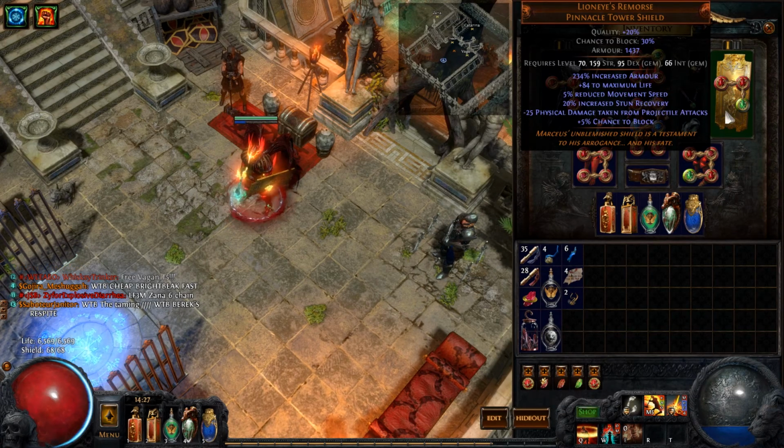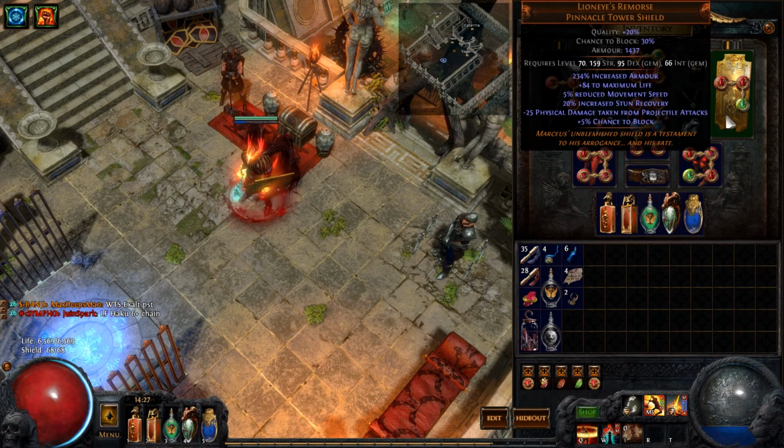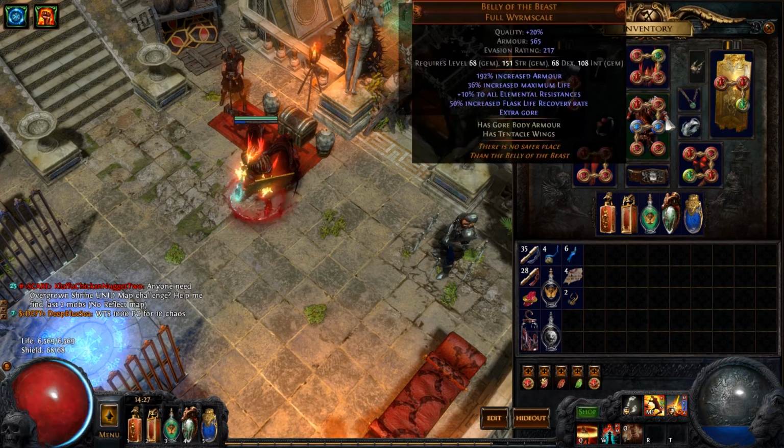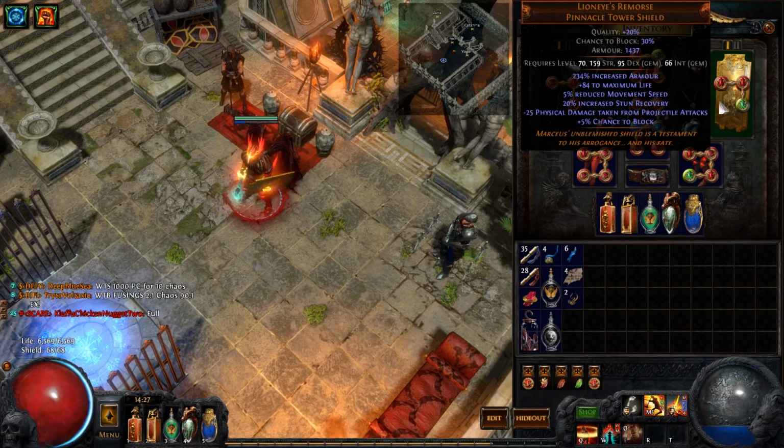And then Lioneye's Remorse, I would pick this up as soon as you get the minimum level for it. I think it's 70, but it will give you so much armor that it's just stupid not to pick it up. Any comparable rare shield I don't think is worth it compared to this. Between the projectile reduction and the life you get from it, it's just huge on top of the block and armor. Definitely pick that up ASAP. I think they end up getting to like 2 to 3 chaos as the league goes on, so it's very, very affordable. All these items outside of the 5-link belly should be around an exalt.